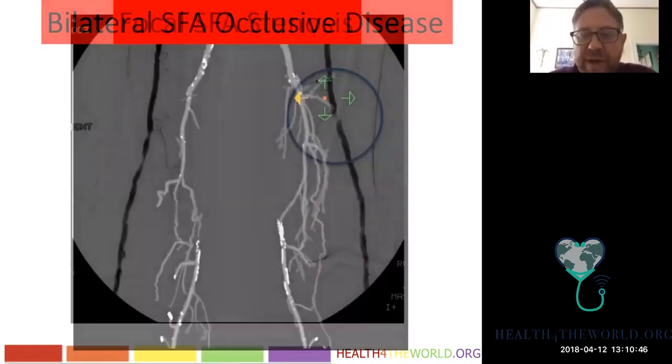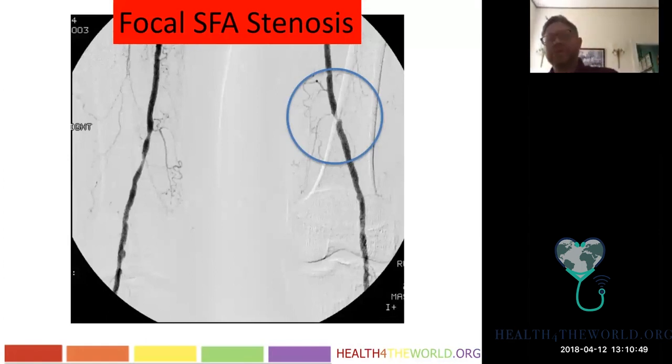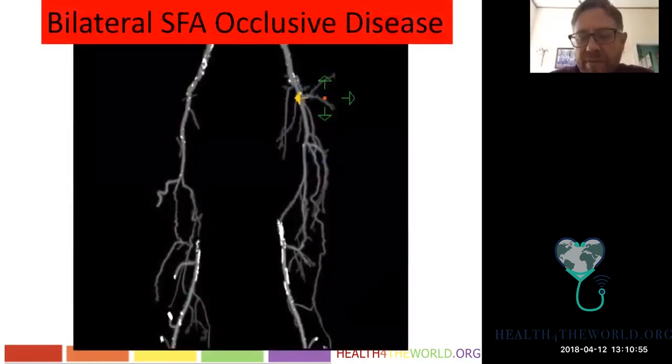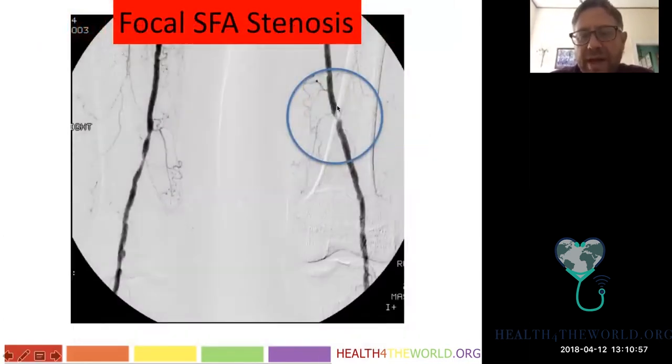But that is a very common spot, and there's a lot of people that have looked into why that is. No one entirely understands, but one of the reasons is probably because of this thing called the adductor hiatus, which is where the SFA comes through a little choke point and can get pinched off right there, and there can be a lot of micro trauma to that area, and then you can get atherosclerosis and collagen deposition as a result, and then you get a narrowing there. This is also the angiographic landmark when the superficial femoral artery becomes the popliteal artery. So anything above here we'll call the SFA, and down here we'll call the popliteal artery.